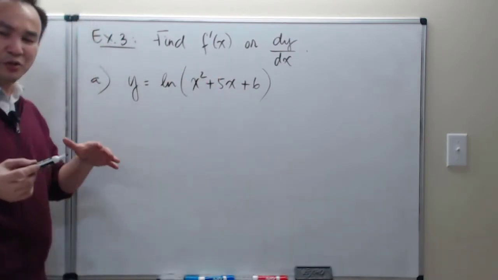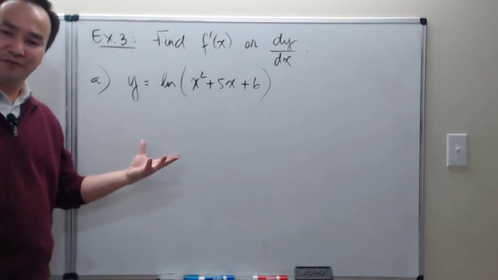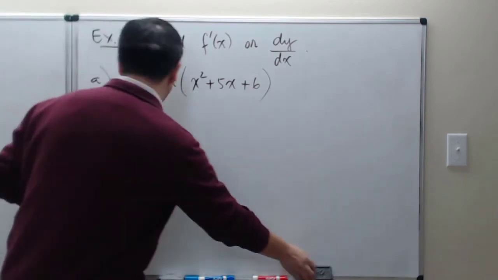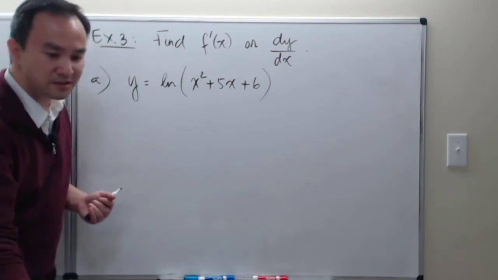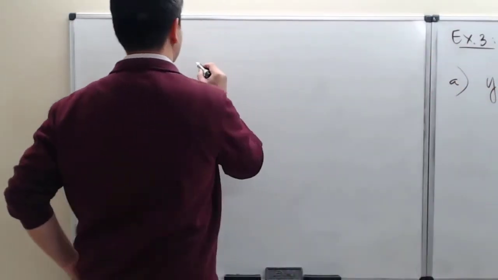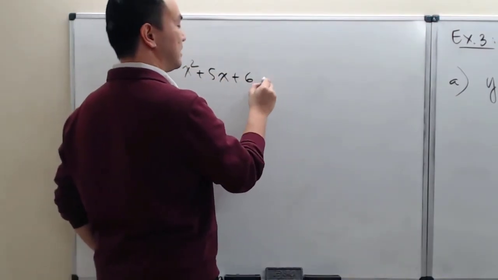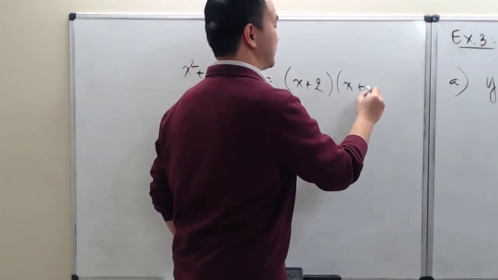So I'm not going to be too worried about tracking down the inside function or the outside function or anything like that yet. Just right now, x squared, just quick little scratch work. How about on my other board right here? All right, so as scratch work on my other board, I can see that x squared plus 5x plus 6 can be factored as x plus 2 times x plus 3.